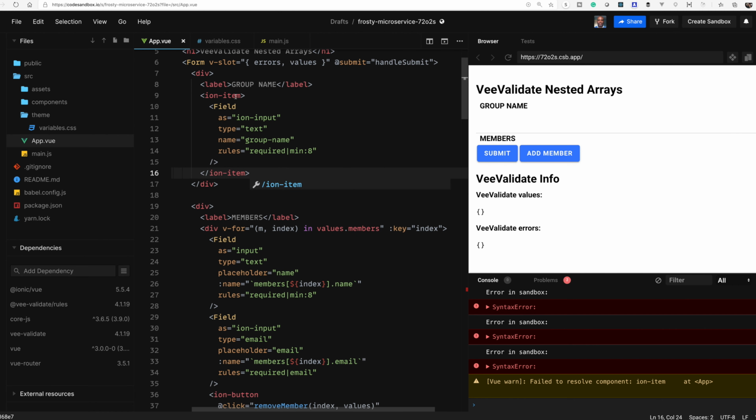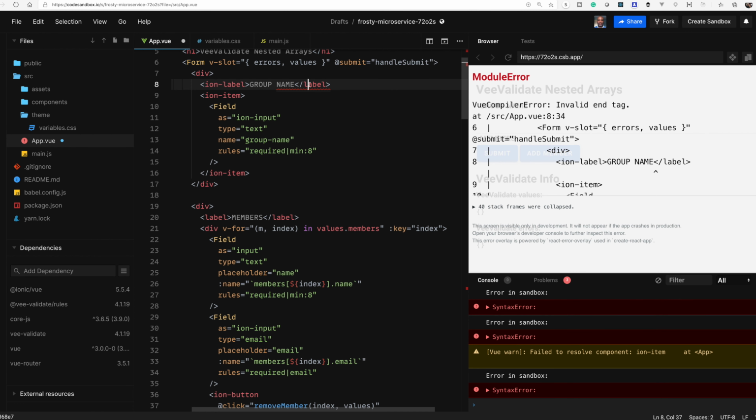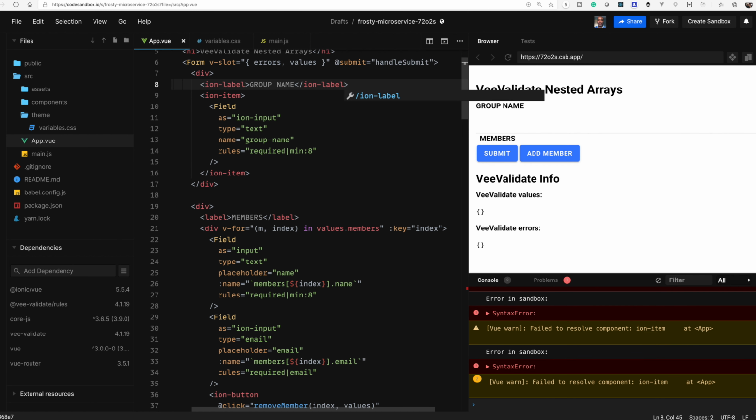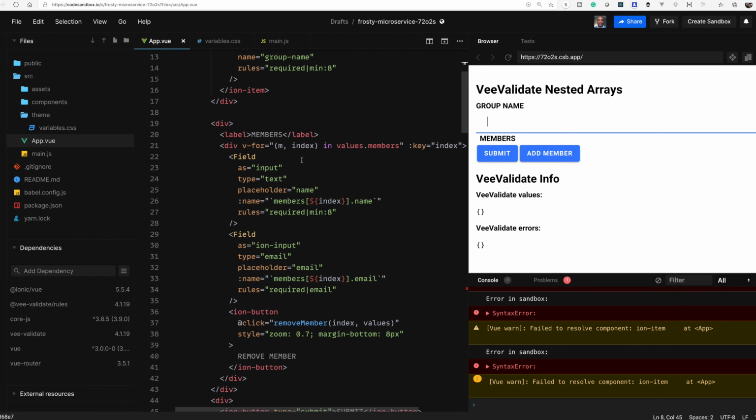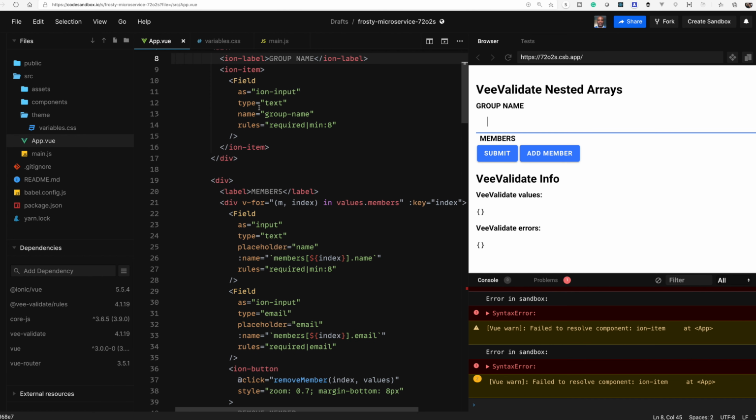Let's start to wrap. Let's change this to our Ion label. So we have our nice little field like it wants. Let's go down. Let's change all these labels to Ion labels.